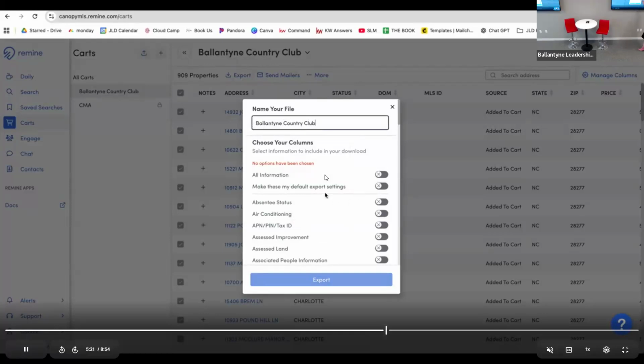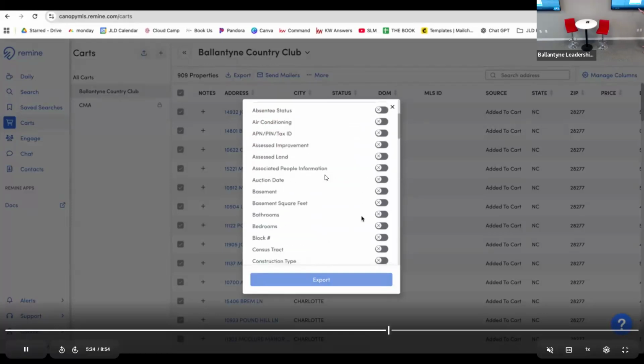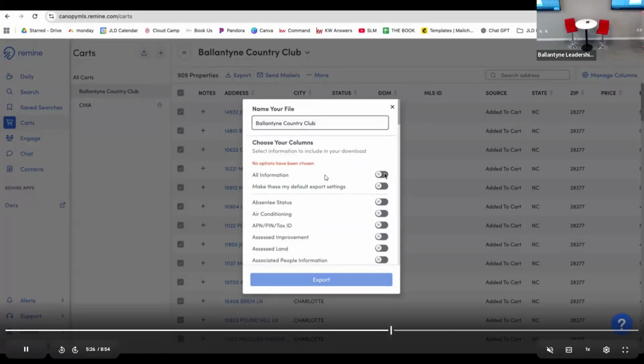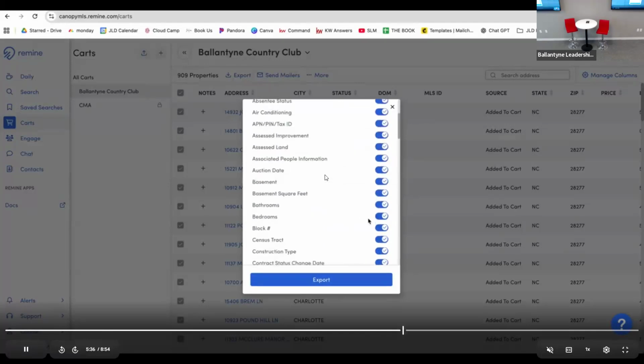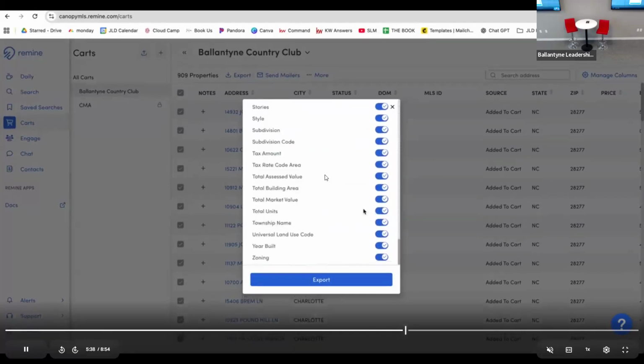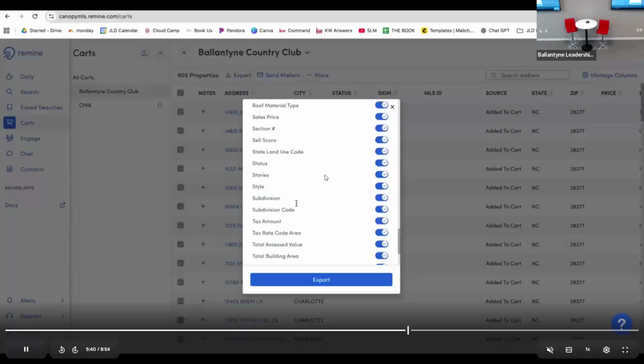I've done it once where I scrolled down and turned some of these off so I just get the email, but honestly, just leaving them all on and clicking export, the pertinent information will be imported into Command for you, which I'll tell you the how in a second here. But essentially, leaving all those toggles on, rename it, click export, and that'll download it to your computer, to the downloads.